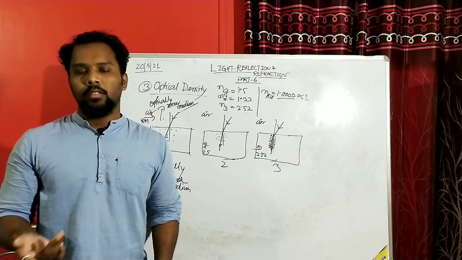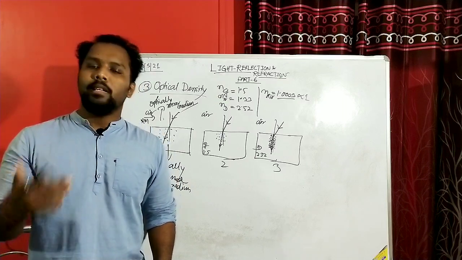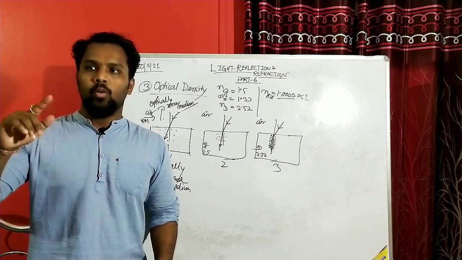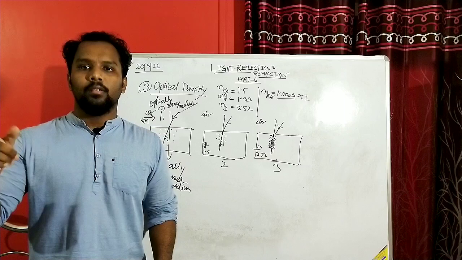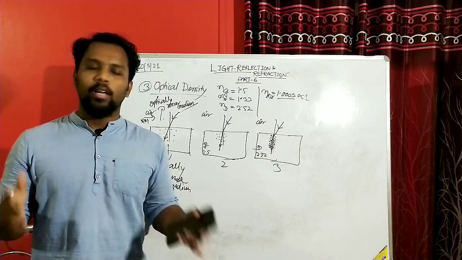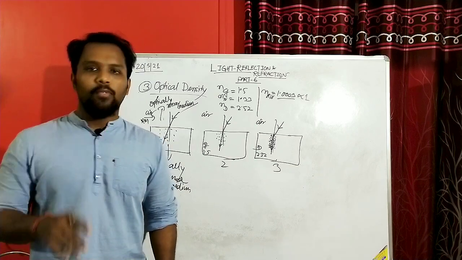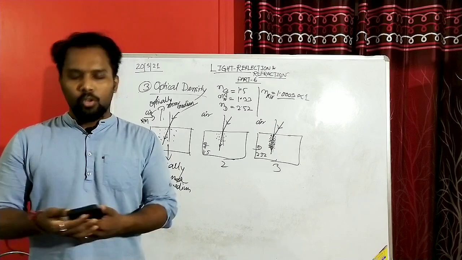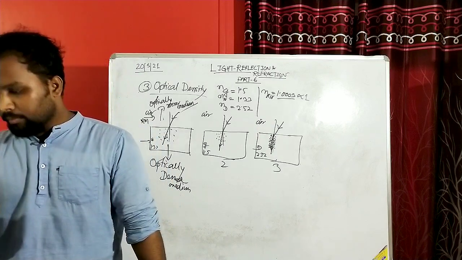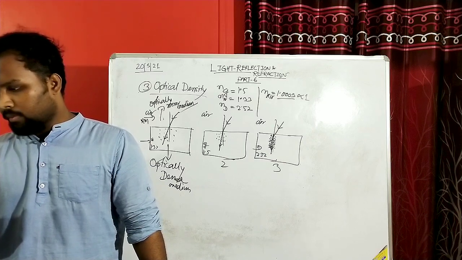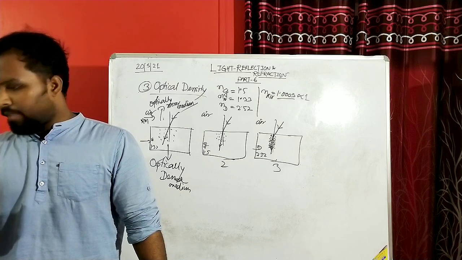Now one more factor: where the image will form. Obviously, if the magnification is +4, then v equals 4u, or you can say u equals v/4 or something like that. So you will get a relation. The image will form between pole and focus. Lots of students have given the correct answer. I think every student has given the correct answer. So this is the main factor.